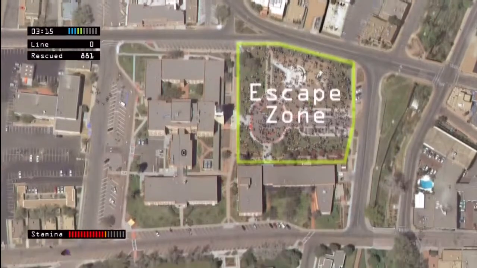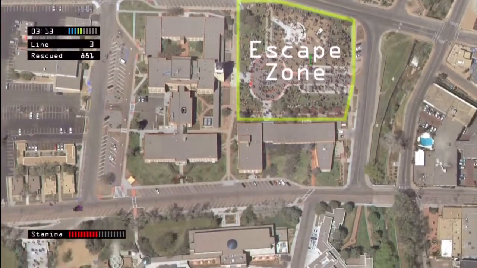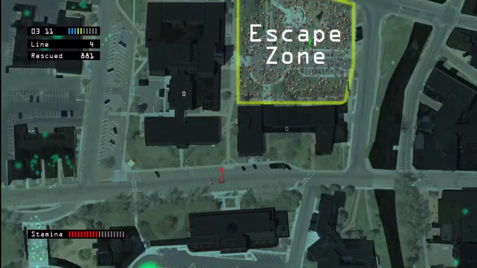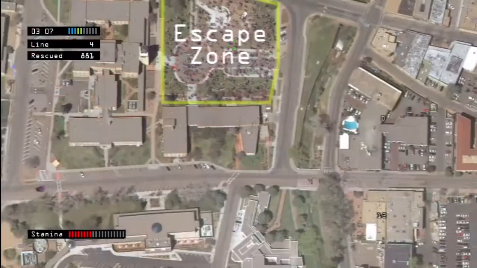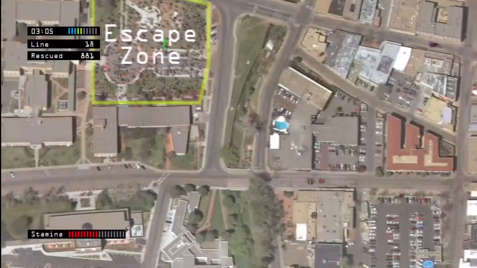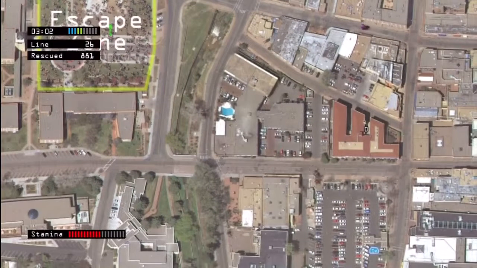So basically, I think you're a little superhero, really, because you can zoom along here fairly rapidly, but it really affects your stamina. And you might want to save that for when the zombies are after you. Good, this car park if I can.